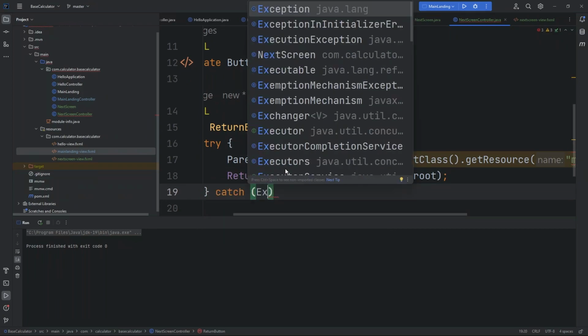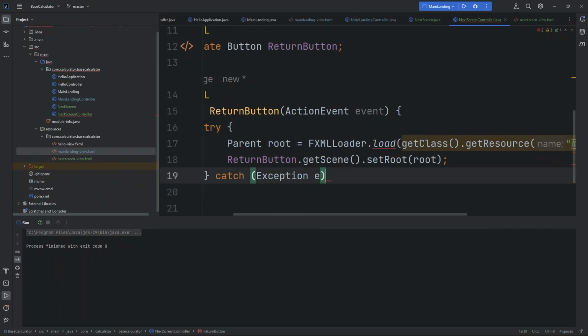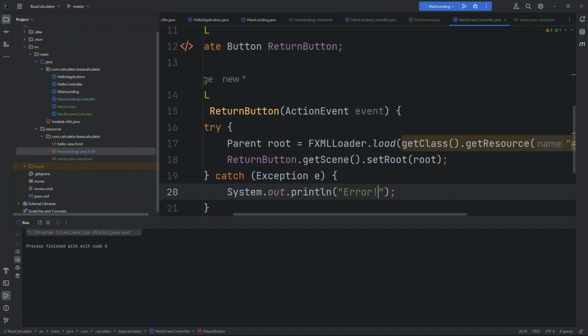So in the catch block, I would add a simple catch block with a variable, let's say funny, and it would print in the console error, can't load the previous page. You can use any other custom message you want. It would simply generate this message in this terminal if something bad happens. All right, now let's see whether it's working or not.